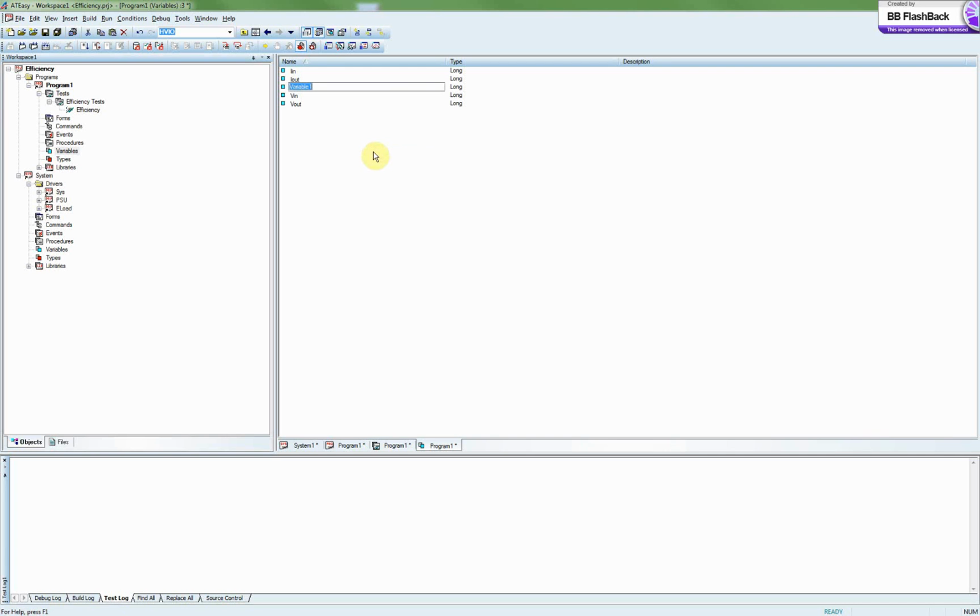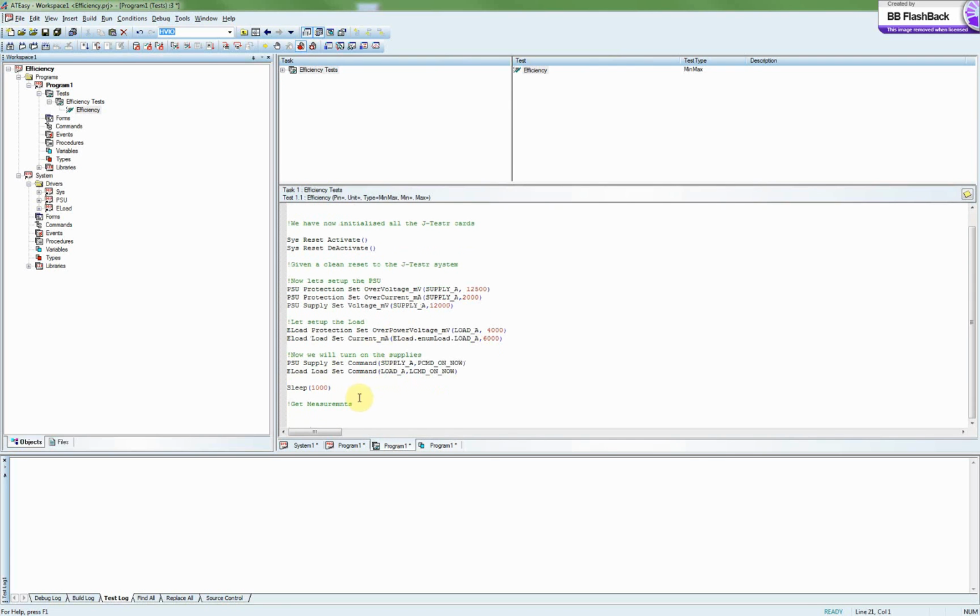We add another, sorry I'm doing this quickly, we have limited time on the video, so we do P in, that's for the power input, and P out for the power output, and I believe that's all we're going to need. So just to overview, we've set up some variables, they're all of type long. Okay, you can have floats and etc., but in this situation we will be fine with a long. And we've got voltage in, voltage out, current in, current out, and power in, power out. So that's everything we should need to set up this efficiency test.